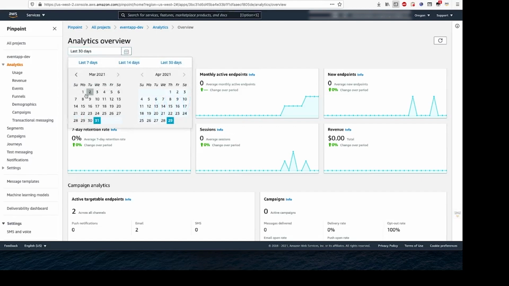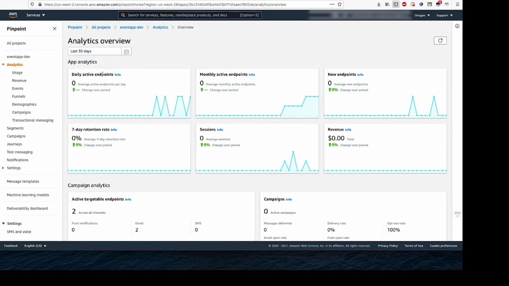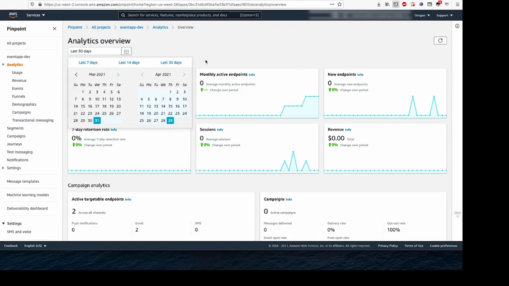So you can decide to say, okay, fine, I want to check maybe daily active endpoints or monthly active endpoints, or even sessions that are related to my app from maybe the 1st of March to the 30th of March.